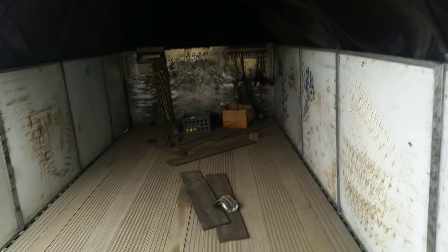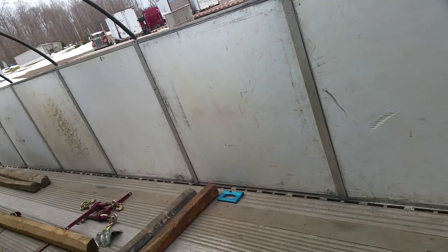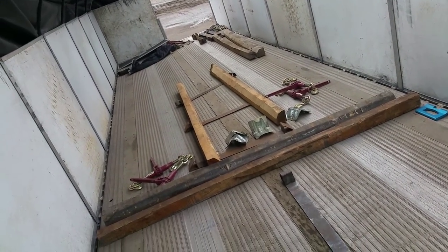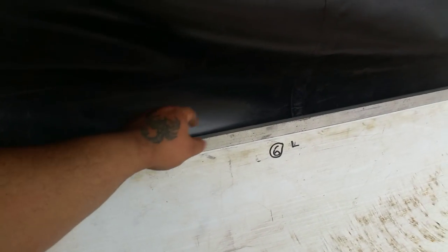That's pretty much it. I just wanted to show you all this trailer. I'm about to get it all set up. I'm thinking of some ideas on where to put my stuff because I don't want to walk to the front all the time. I'm thinking about hooking some of my binders here — bam, bam — so that way they're right there.